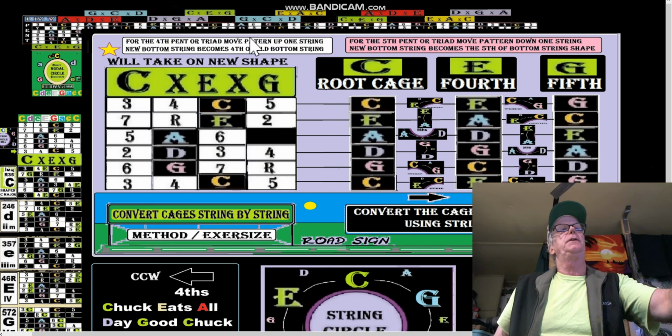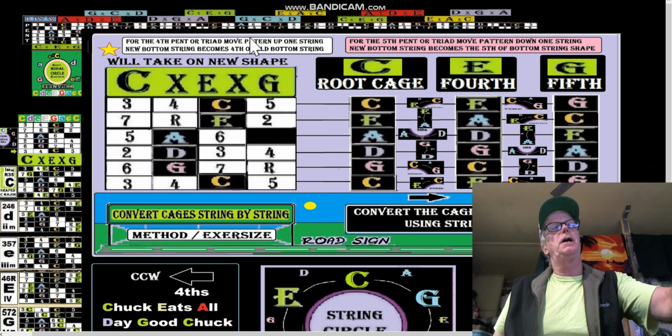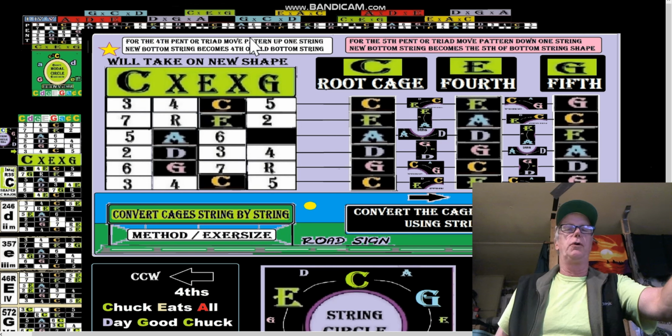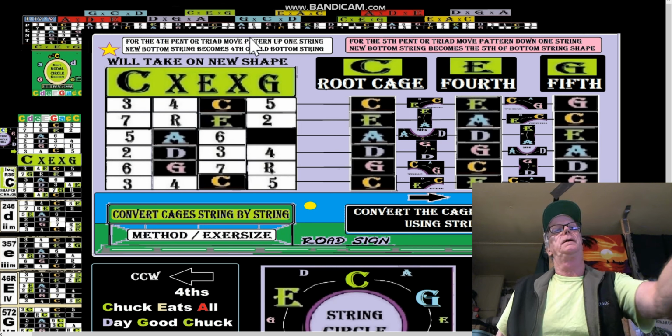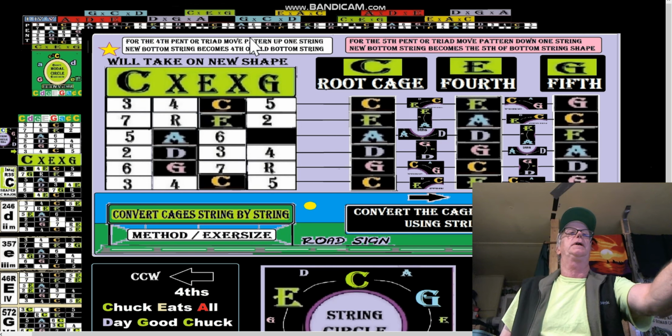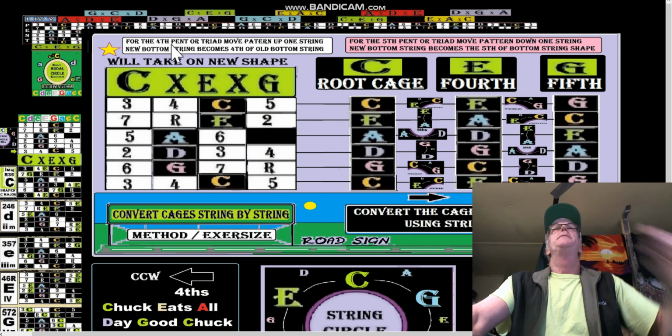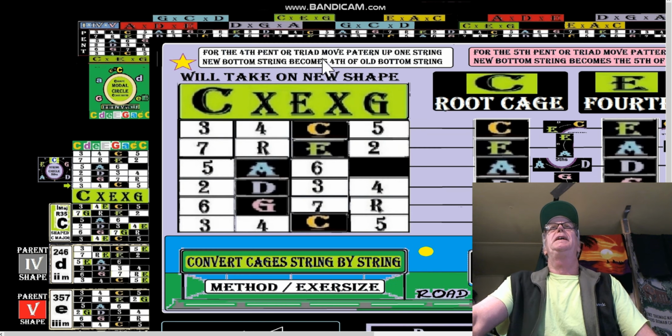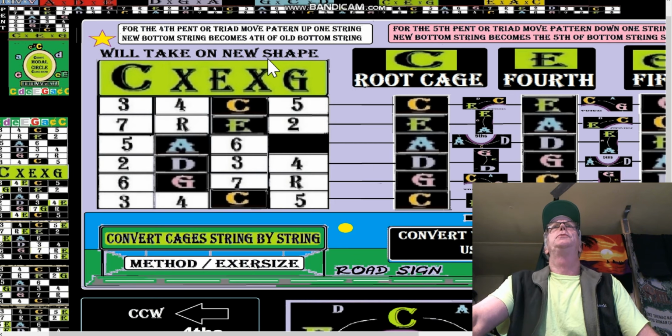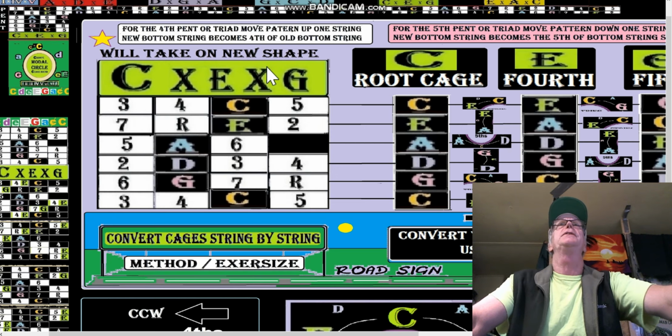Add the second and the sixth and you get pentatonic. Add the fourth and the seventh and you get the diatonic, where you've got all of the notes. So this method is best used in our case here, because we don't want to change keys. We want to stay in the same key.